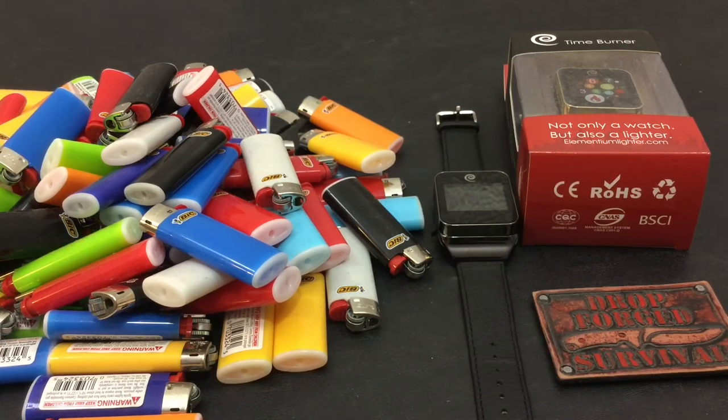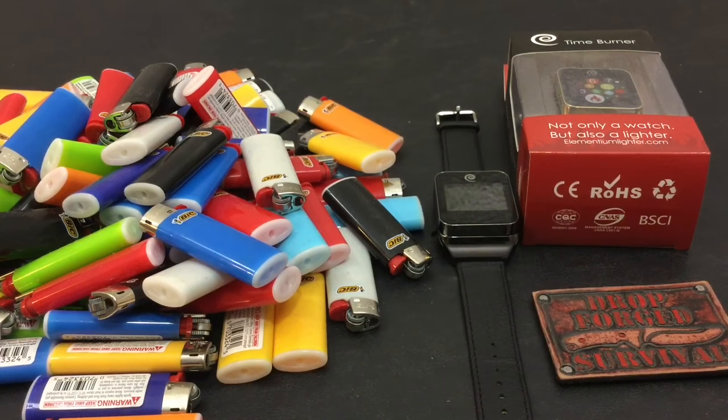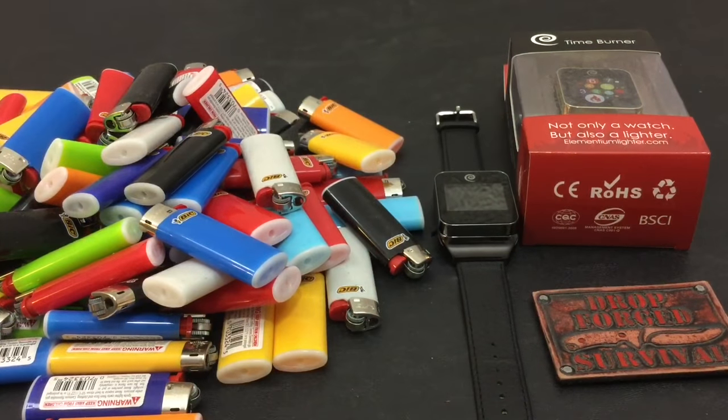However, this watch is not highly water resistant, so if it's a tsunami outside, if you drop this in water, there's the potential it'll damage the watch. Think of it like a smartphone or a smart watch. If it is submerged in water, or enough water gets in there, it'll probably damage it. It's a little unfortunate due to the fact that they did such a good job making the Plasmatic X lighter so water resistant. I feel that might be something they can improve upon. However, based off how it functions right now, I'm not mad about it.